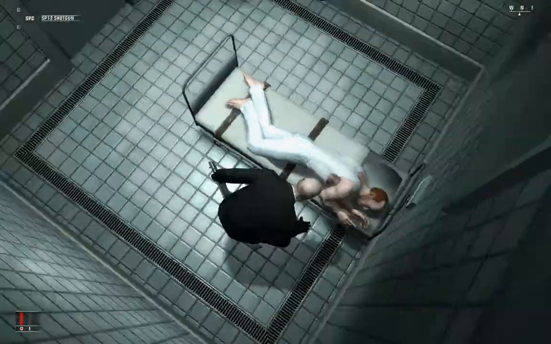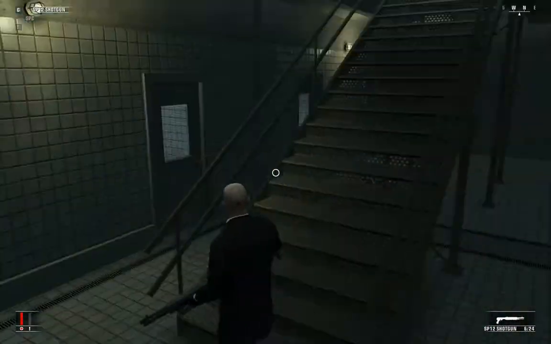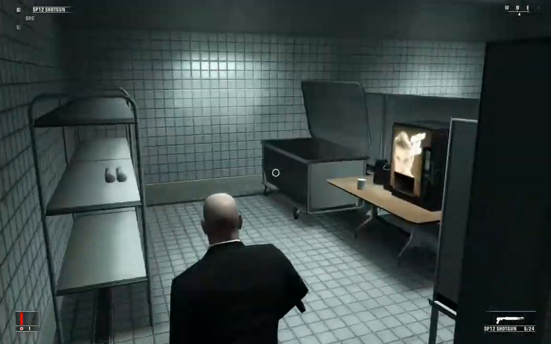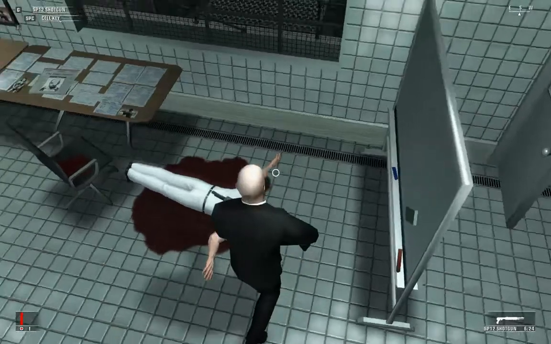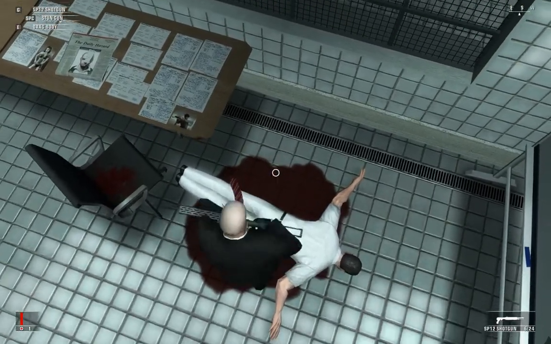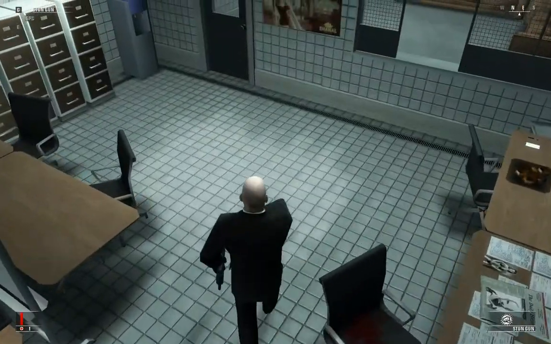Let's pick back up our gun. Hopefully it hasn't been damaged. Jesus, Agent 47. Come on, man. And we're gonna head back up here. And here's where the fun starts. But first, let's get a stun gun. I can't remember if it saves to the next level, to use it in different stages.